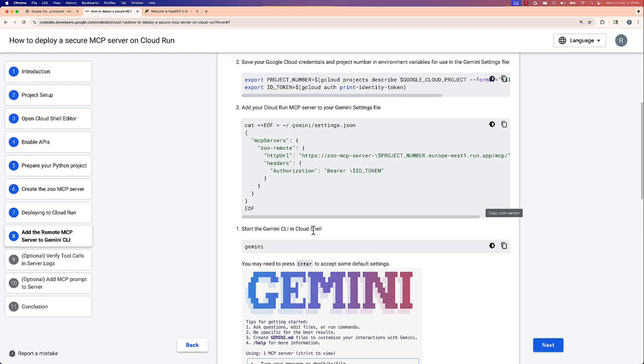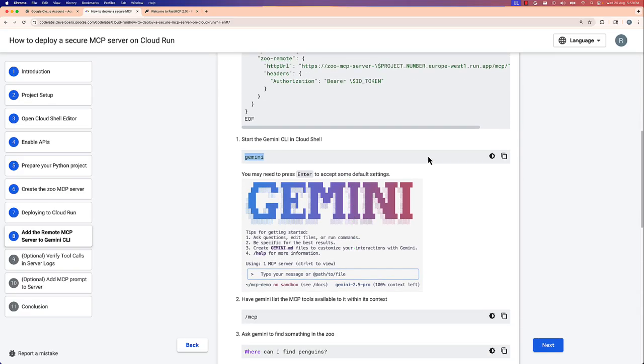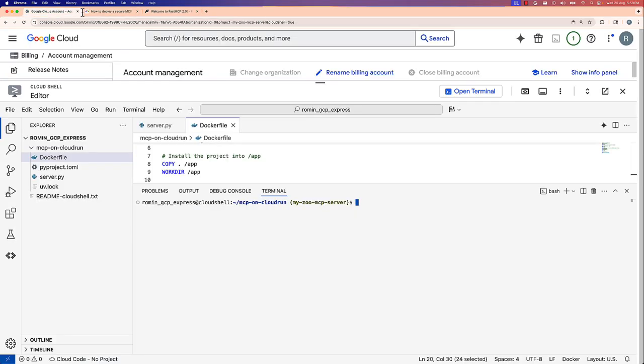We need to start the Gemini CLI in Cloud Shell. As I told you, it's already pre-installed, so you just have to go ahead and give this command. So we're going to be in VS Code, let's say in the integrated terminal, and we're going to be launching Gemini. This should come up.